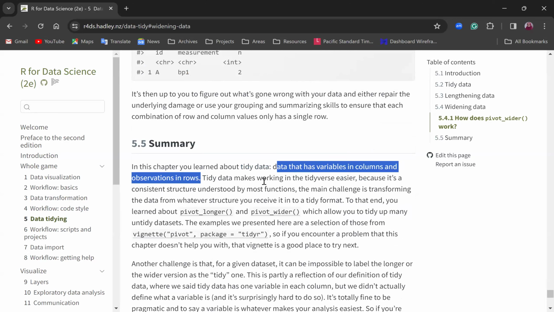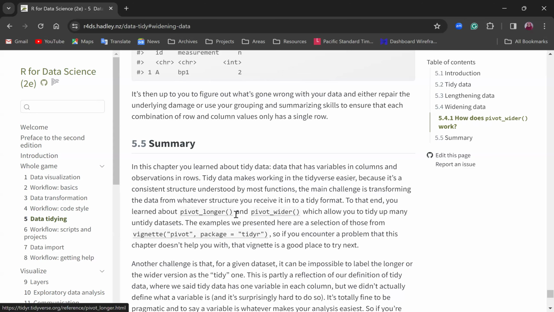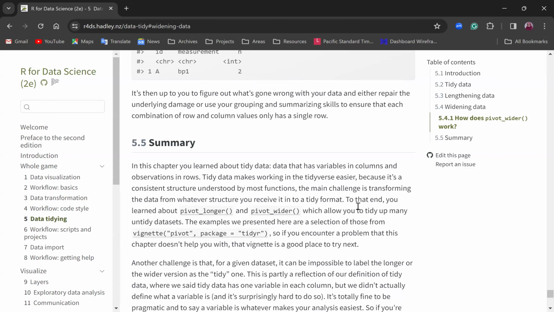Tidy data makes working with the tidyverse easier because of its consistent structure. To that end, you learned about pivot longer, which was taken by my colleague Ridwan, and also pivot wider, which I just went through now, which also help us in tidying up our data.